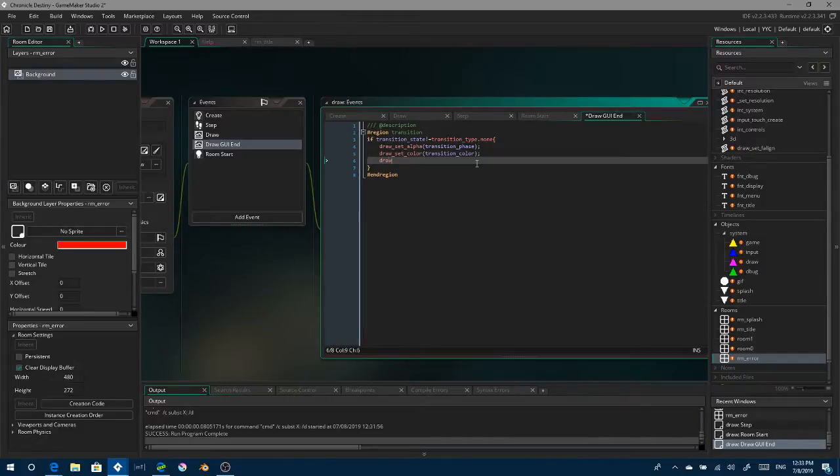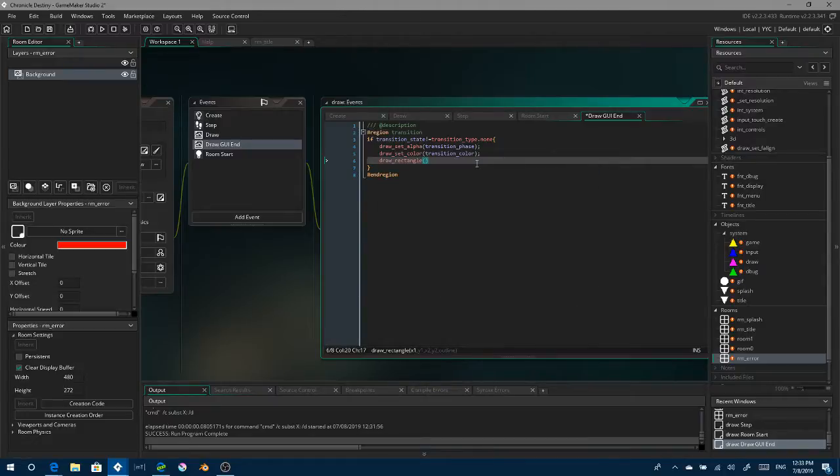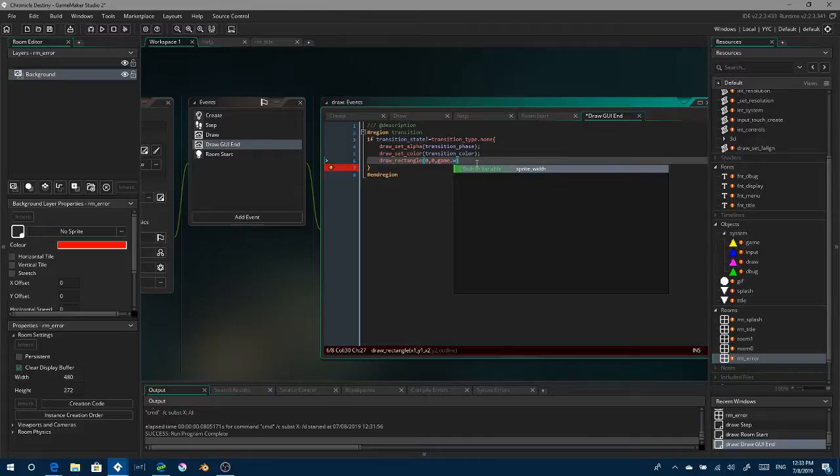and I will draw a rectangle at 0, 0, game dot width, comma game dot height, and it's not an outline, so false.